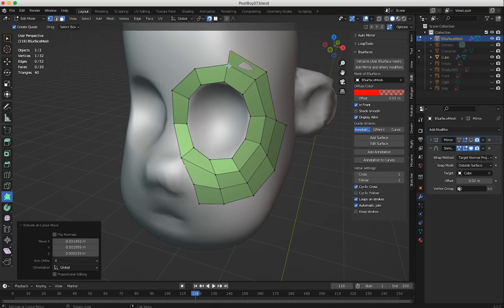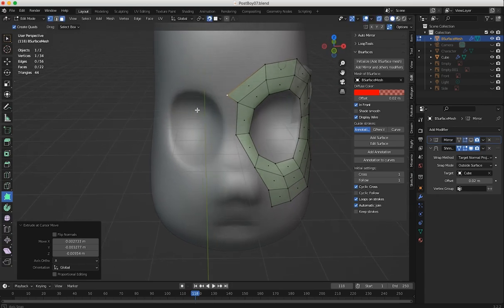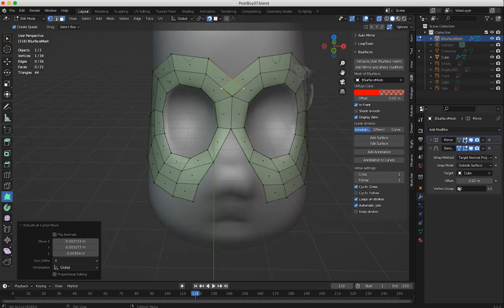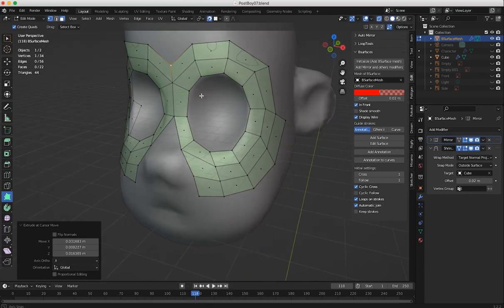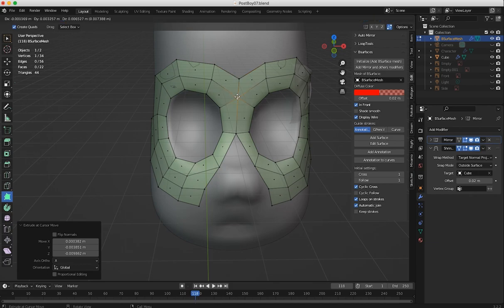So I can come here now. I have this edge, this edge. If I go on the top of the vertex, I press F, and then it creates another face there. Let's turn this on to see if that was the problem. Now it's working okay. And I can't even bring my mirror back on, so I have to be careful because we want to connect in the middle. I will have to deal with this later.